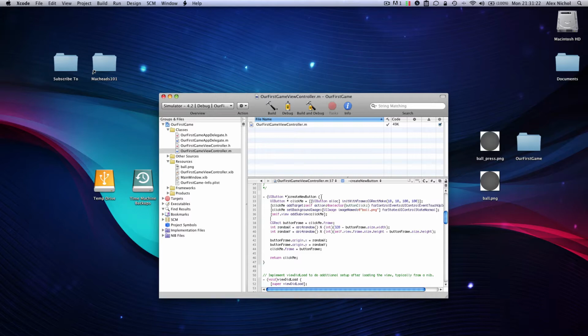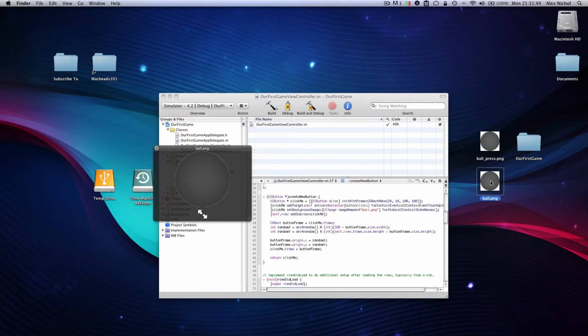In this video I'm going to show you how to use the segment control for some pretty basic stuff, and I'm also going to be finishing up our first game that I was working on in the previous tutorials. What I promised you guys I'd show you how to do in this tutorial with the game is to make it so when they tap a ball, it actually gets lighter instead of darker. And what I actually said was I'm going to make it so it changes images, and that's really what we're going to be doing. So let's have a look.